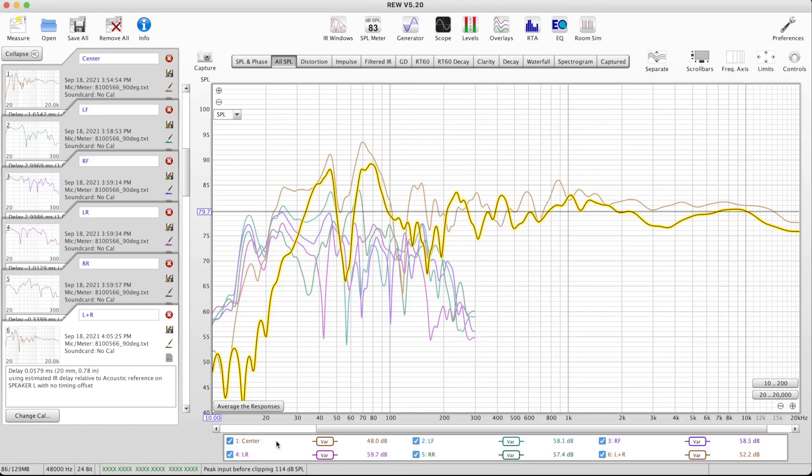General guidance: if you're doing alignment for home theaters, align the subs with the center channel. If you're doing alignment more for music, then you would want to align with the left plus right. Those are guidelines — neither one is right or wrong. If you're a theater guy and you align with the left and right and it sounds better to you, roll with it. The home theater alignment police are not going to come bang your door down and revoke your home theater nerd card.